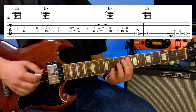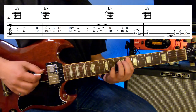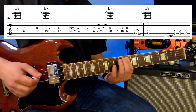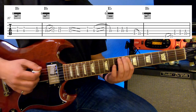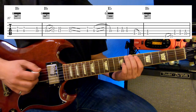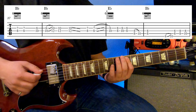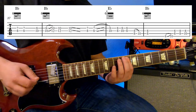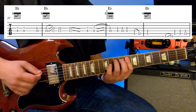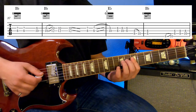8th fret A, 8th fret D, hammer on to the 10th fret of the A. Then just play the double stop A and D on the 8th fret. Then you're going to slide on the low E string from the 8th fret to the 10th fret. Then a double stop on the A and D string, 8th fret, twice. Then one more double stop, 10th fret A, 8th fret D. Let's take that line all together.